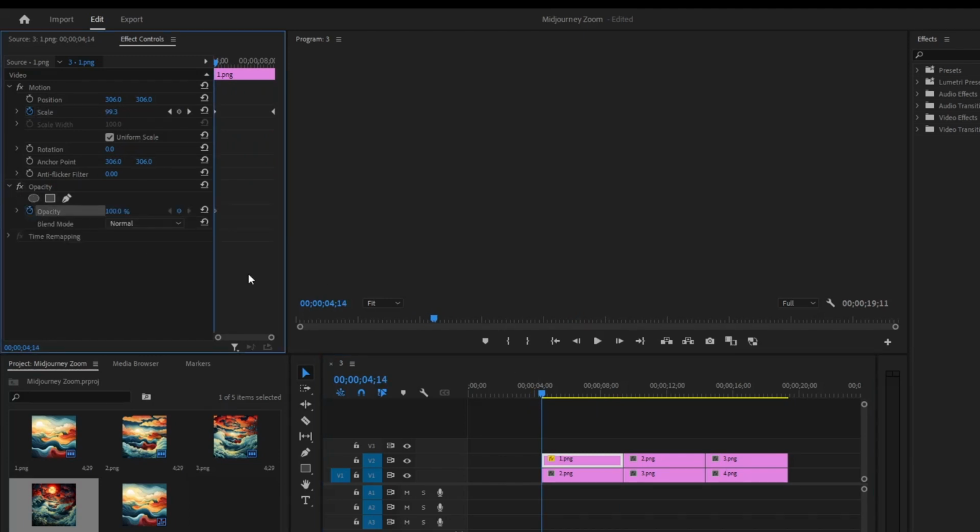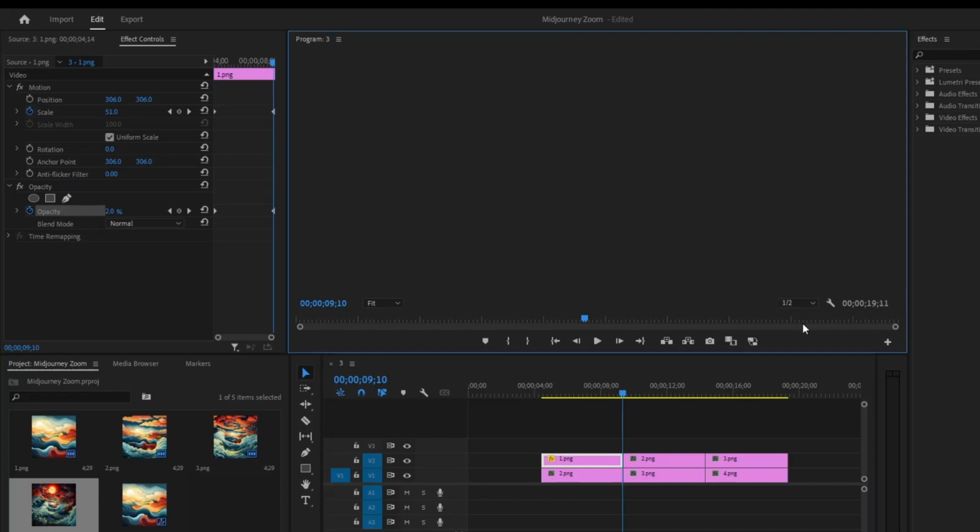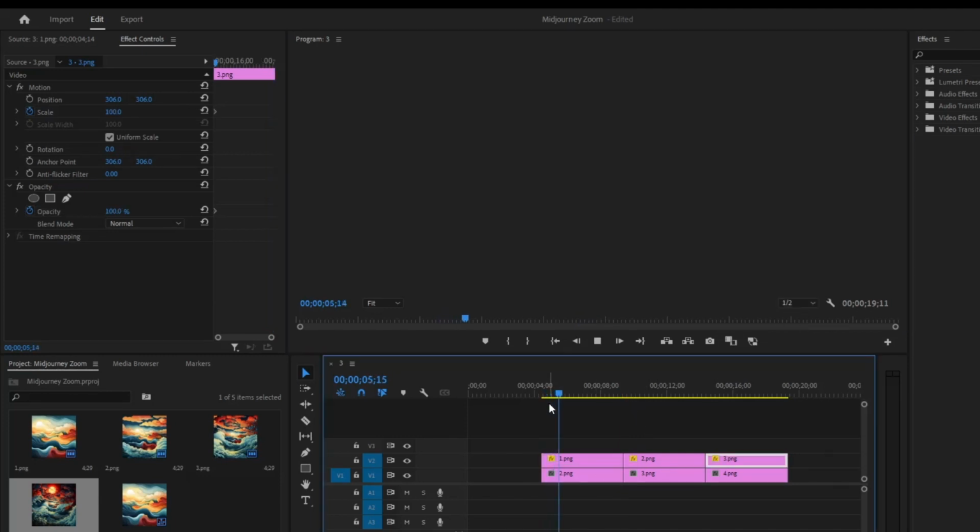And the next effect that we want to edit for image 1 would be the opacity. By also selecting the clock icon next to opacity, we can set it to change from an opacity of 100 to 0 as the video moves along. Now, we're going to repeat each of these settings for all the images on the first track. So those are images 1, 2, and 3. Remember to focus on changing the scale and the opacity to make them gradually go from 100 to 50 for scale and 100 to 0 for opacity.